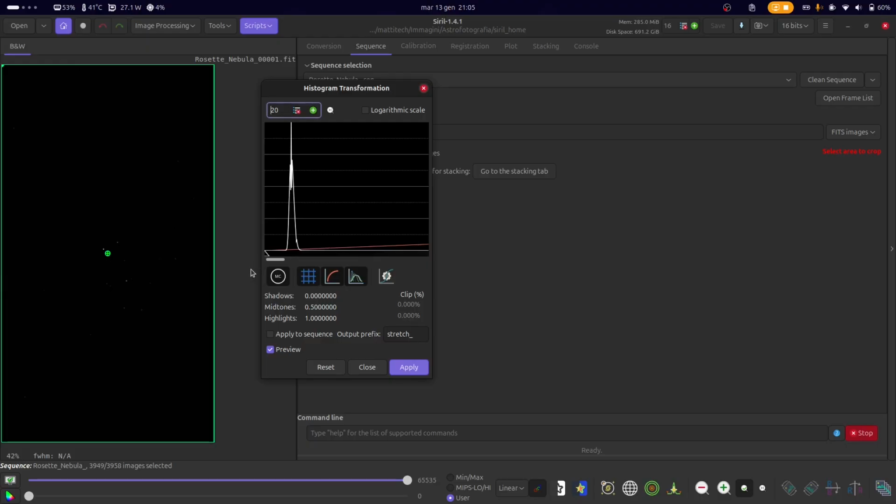You'll notice a flat line, so this gap between the wall and the start of our mountain. This is the black level, also known as a pedestal. This is a deliberate amount of value the camera adds to every single pixel to ensure none of them drops to zero or a negative value. If the mountain were smacked right against the left wall, we'd have clipping, which means losing the faint details. By shifting the peak slightly to the right, we ensure all of our data is safely on the histogram.